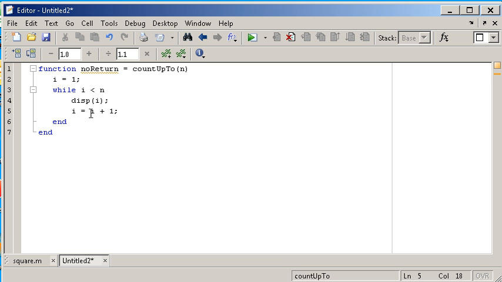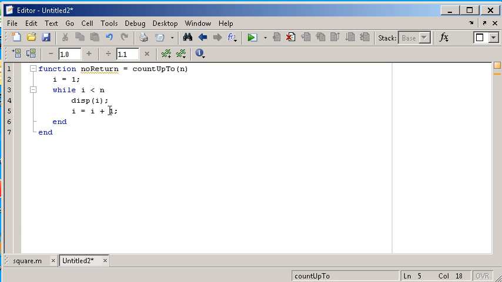And it's okay if the thing that you're storing the result in actually appears in the expression, and in my case it does. So then it gets to the end of the while loop, and it goes right back here. That's why they call it a loop. It loops back up to here. At this point, I is equal to 2, so when it gets to here, it says, yep, I is still less than n, so it does what's inside here.